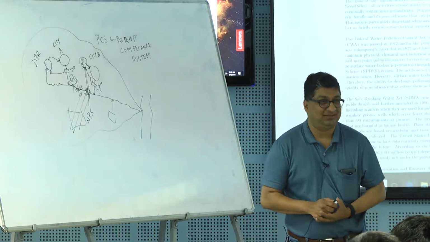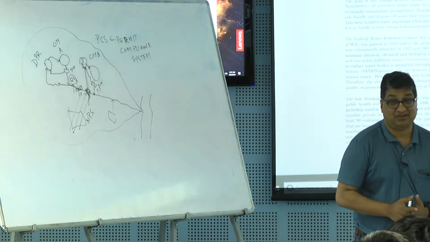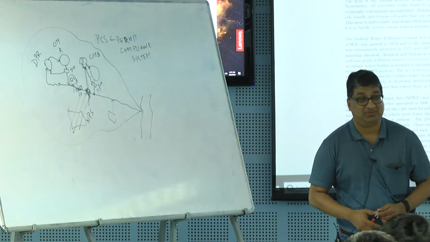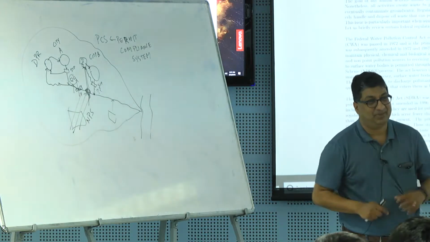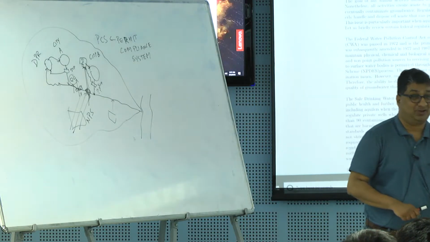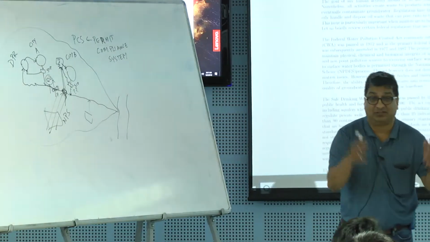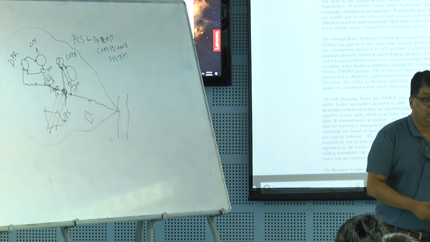Yes, no, maybe. Okay. So these days nobody says wastewater in the U.S. If you say wastewater, they'll say, where did you come from? Which planet did you come from? So we use the word reclaimed water just to make it look good. And then we won't say it's a wastewater treatment plant. We call it a permit compliance system. So there's a whole bunch of English language that has changed to make things palatable to people.